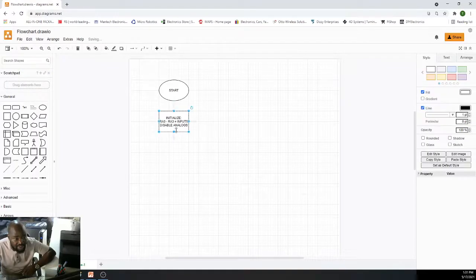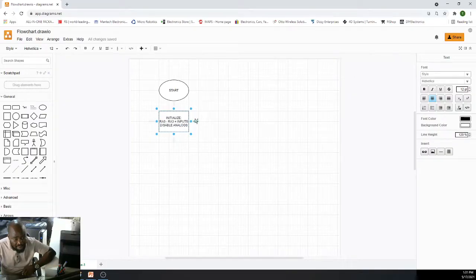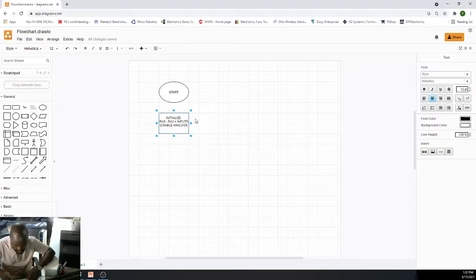Let me expand this table a little bit. And now configure RB0 as an input, the rest as outputs, right?